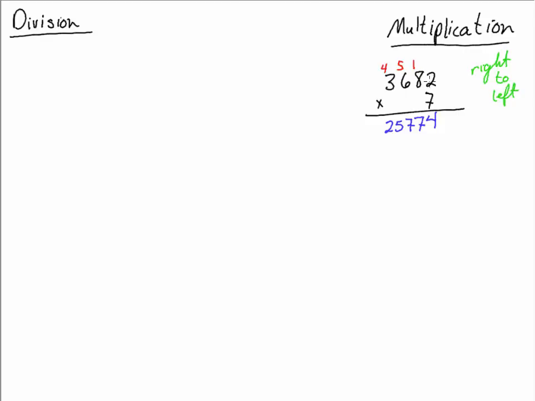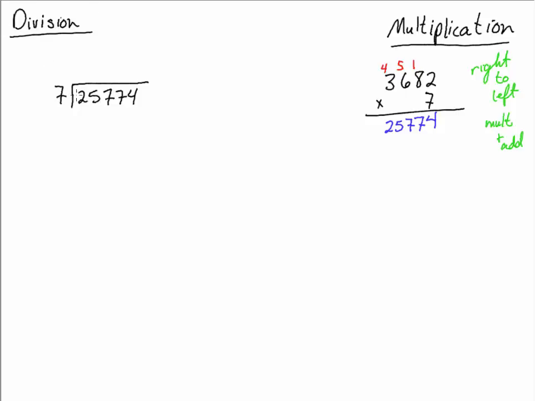A couple of things we should note here is we went from the right to the left. Okay, we started over here on the right and worked our way that way. Second is that we would multiply, and then if we had carried, we would then add. And that's the process here. So when we're going to do this exactly opposite, we're going to have 7 going into 25,774. When we have that right there, we need to recognize that we're going to undo this process exactly opposite of what was there. So let's try it.